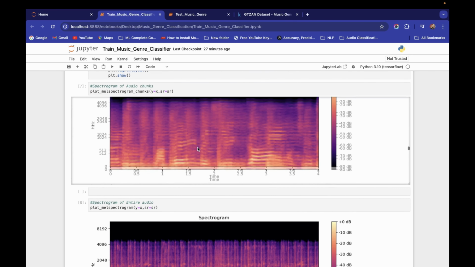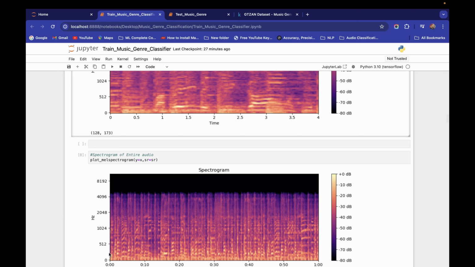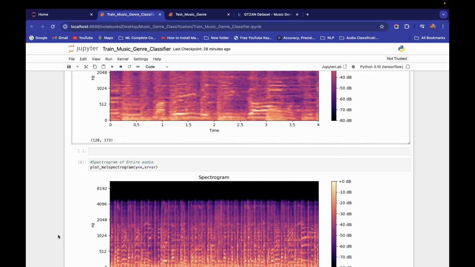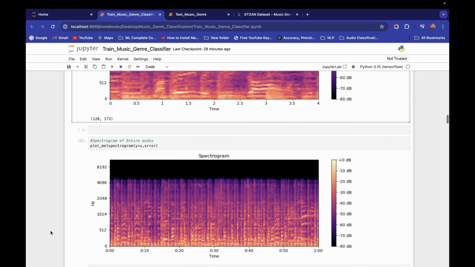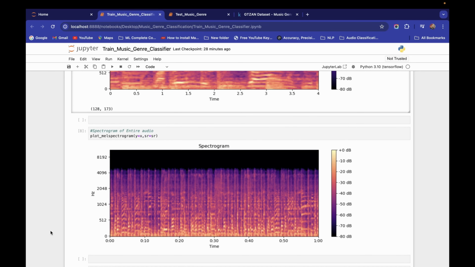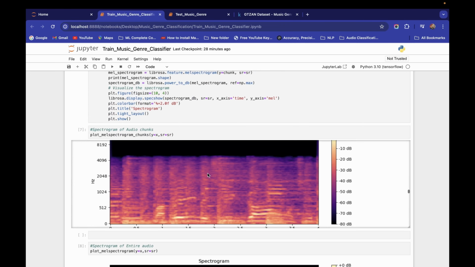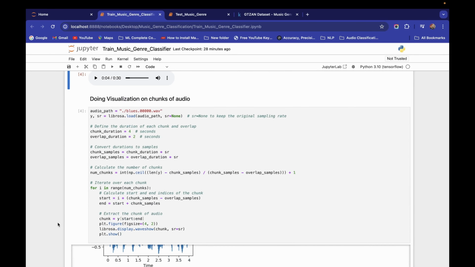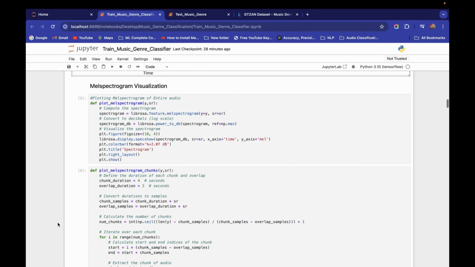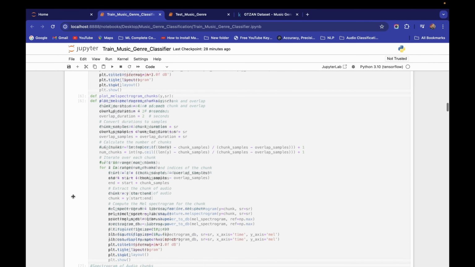If you see these two things, you will see that here we are getting a lot of noise. Nothing is visible. If you feed this to the neural network, then the neural network is not able to understand those things clearly. That's the issue. That's the problem in this audio classification. So you have to be clear that you are passing the right feature to the neural network. You can't be totally dependent on the neural network to understand. It will understand nothing if you do not pass the right feature to it. That's why feature extraction is a very important thing. So we have seen this MEL spectrogram visualization and chunks visualization.